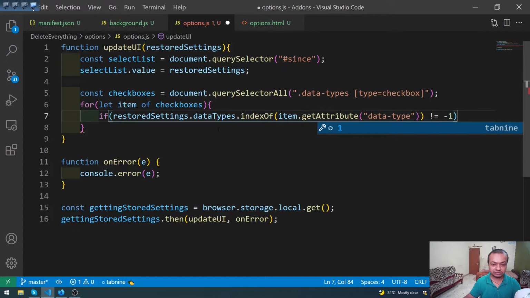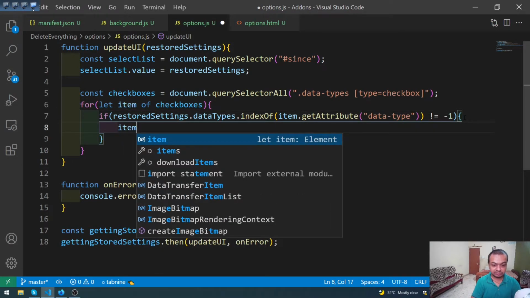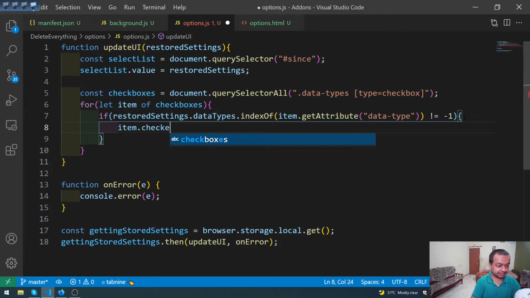Okay, not equal to restored data type, but index of data type is not equal to -1, then it means item.checked equal to true, so the checkbox is true.